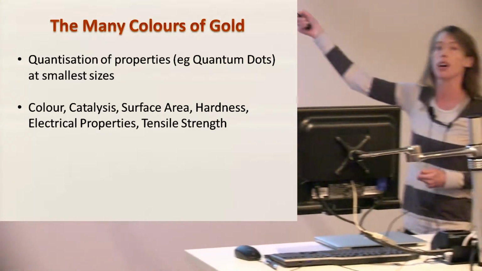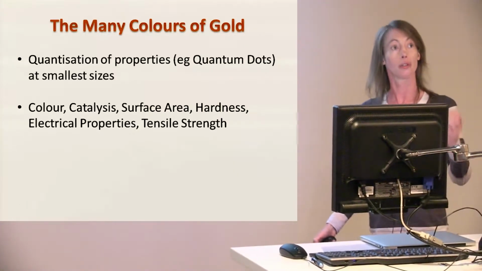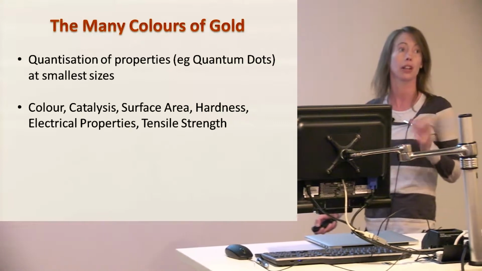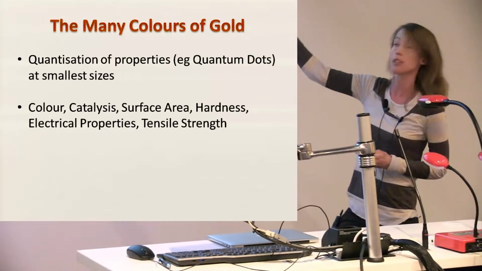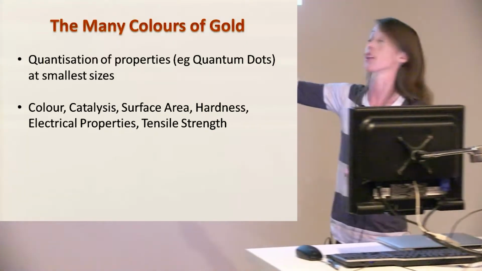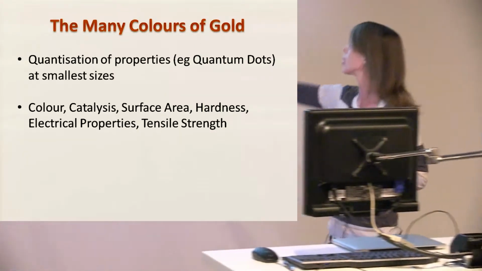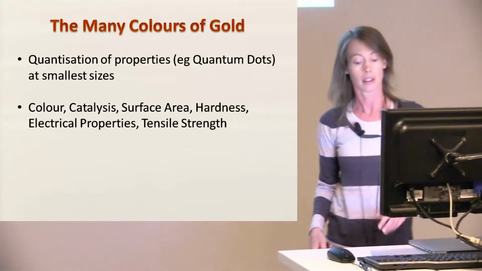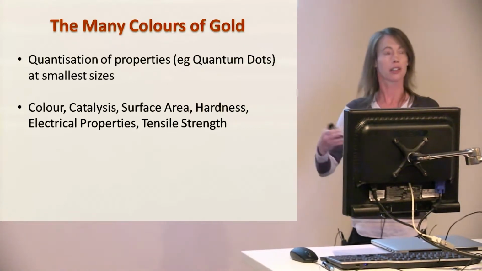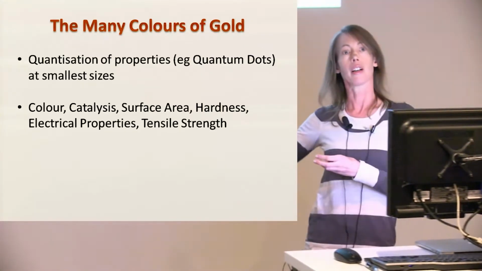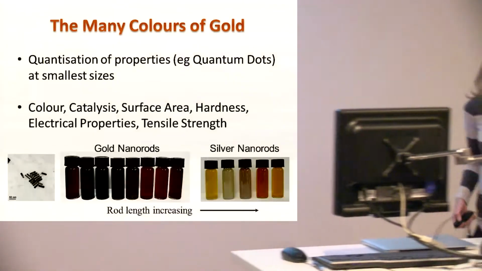The surface area is highly important. You've got a very large proportion of the atoms at the surface of those molecules or nanoclusters, and that's very important. As you go to these very tiny sizes, the hardness of the materials change, the electrical properties, the conductivity changes, and we've heard some nice examples of some of that. Tensile strength can also change. And so in this regime where we transition from the molecular stage into the nano stage and through into the bulk, there are some very interesting changes that occur.